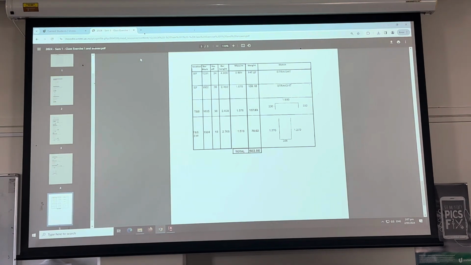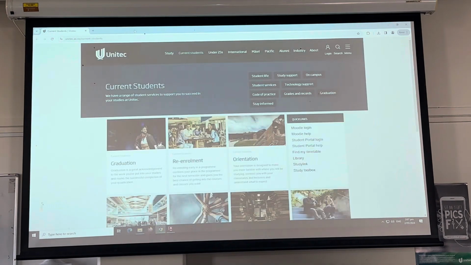But it does take a little while to get your head around doing reinforcing, because we're going from a 2D view to a 3D view, and not a lot of people can get that concept straight away. You will get it, it does come to you. Might be in the middle of the night, it might be in the middle of class, it might even be an invisible friend tell you, but at the end of the day, it will come to you.